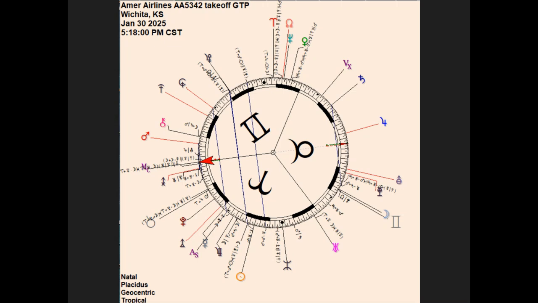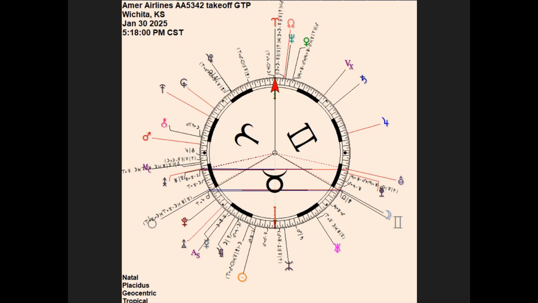These show the midpoints, these lines here, and these are very close to exact to each personal point or event point involved. The midheaven here, these midpoints are within probably about 15 arc minutes. I didn't do the 15 arc minutes, I did 30 arc minutes on my statistical study using Claude GPT, but we'll find out how well that did despite the less precision of the 15 arc minutes.